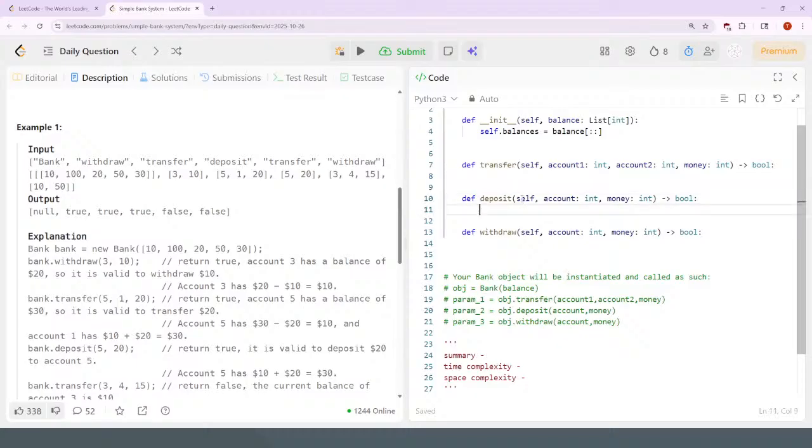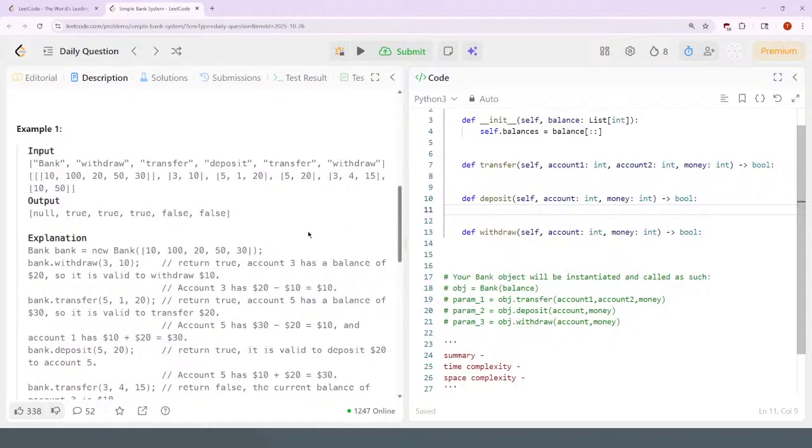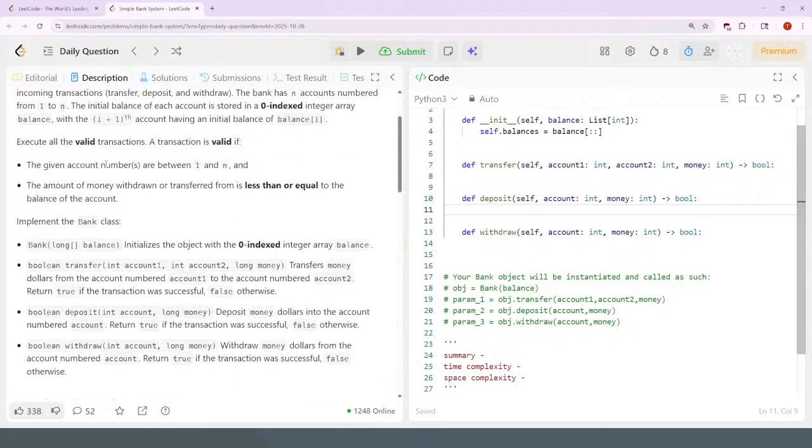Okay, I'm going to do deposit first. Oh, maybe it's an improper account number. Okay, yeah, improper account number.